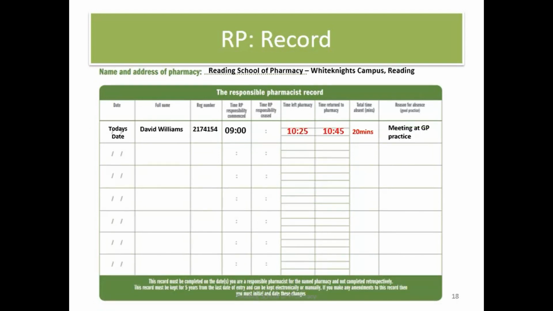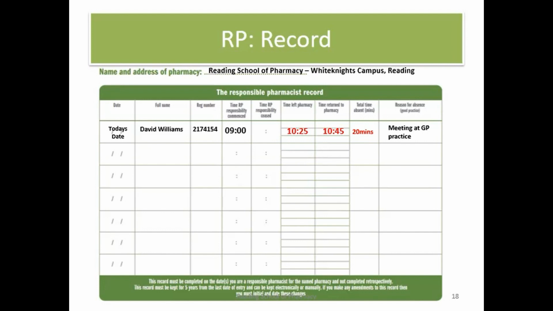Okay, and we'll do a couple of activities as part of this record. So obviously, if I needed to leave the pharmacy because I need to go and speak to someone, then there is a section in there where I can start to write in that I'm leaving the pharmacy. So I can put in 10:25, returning at 10:45, and the time that I was absent, so about 20 minutes, and the reason. Now, the reason is good practice. So you don't have to put the reason in, but it normally helps because then it provides a clear audit and you're not guessing as to why you were absent from the pharmacy, should you be asked.